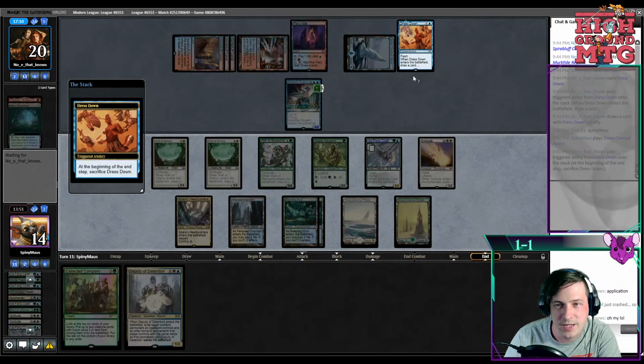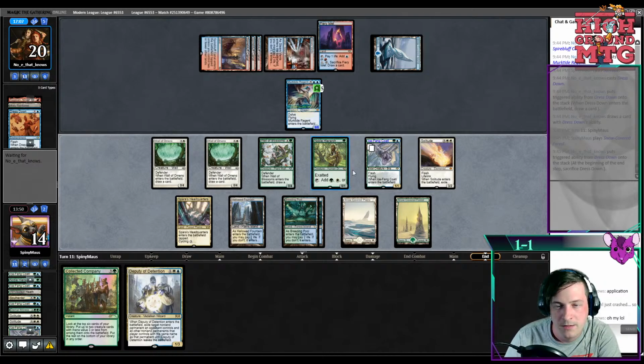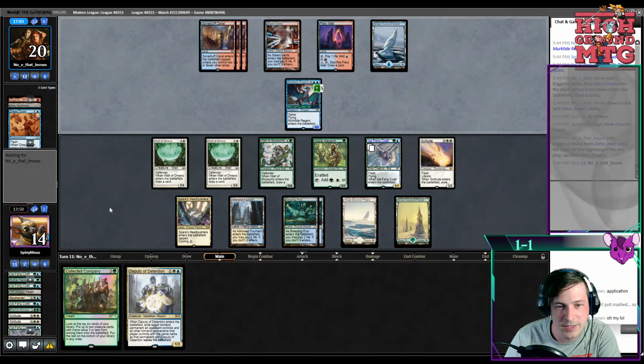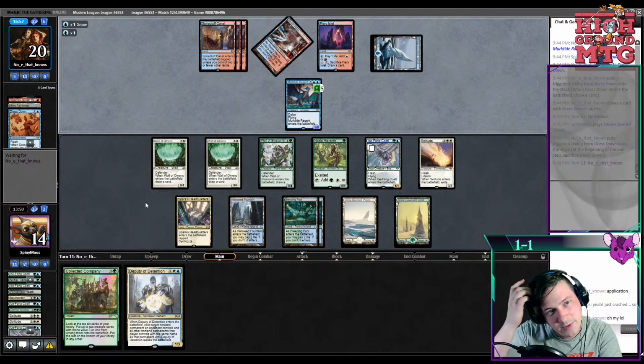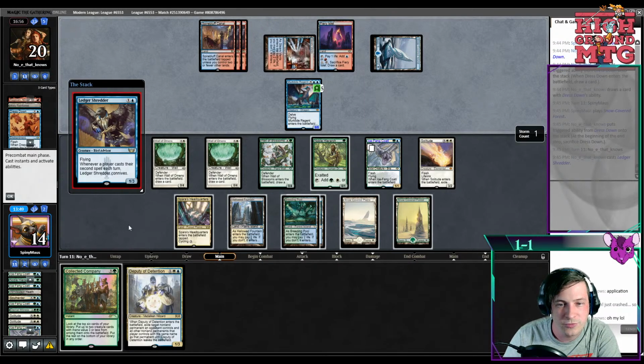Oh, they do sacrifice it now. It's not their next end step. It's any end step. All right. Well, we gotta hope our flyer lives, I guess. Actually, should we just? Oh, we should have Coco'd there. Didn't realize how tapped down they were. I was not even thinking. Ledger Shredder.